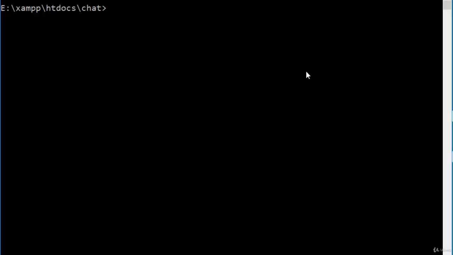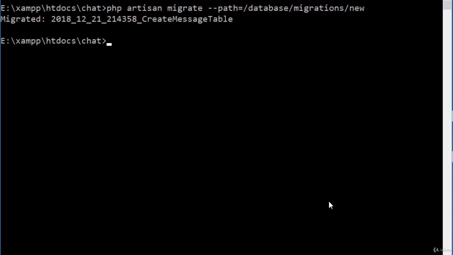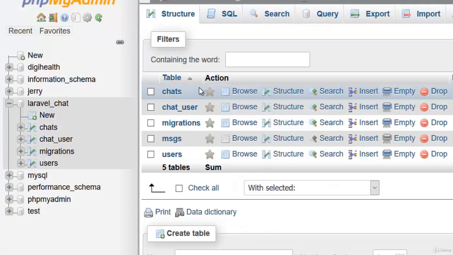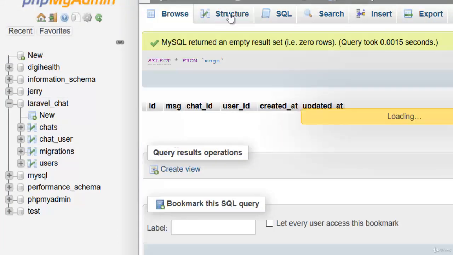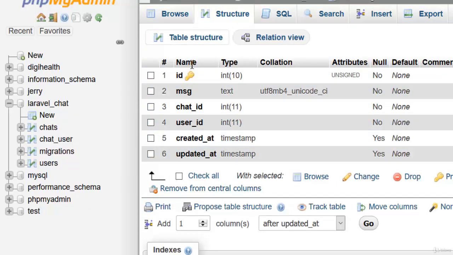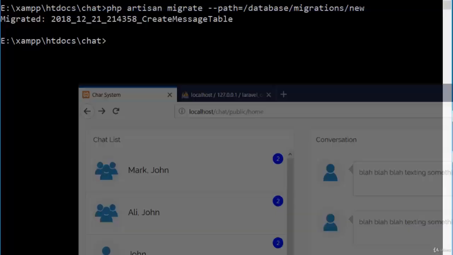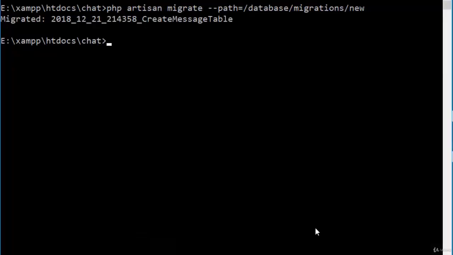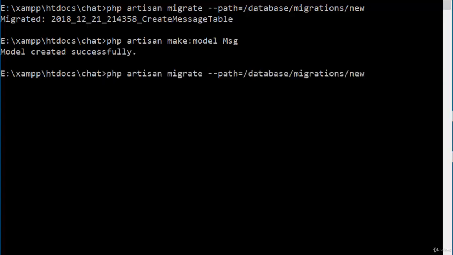Now I have to head over to my command line and find this command and hit it, migrate it. Okay, so if I head over to the database, and yep, we got this new table with all the columns that we need. Great. So this is the part that we have created successfully. Now we have to create the model and the controller. So let me try to find the command to create the model, make model, and it would be MSG. Model done. Now we'll have to find the command to make controller. Great. We're going to say MSG controller.